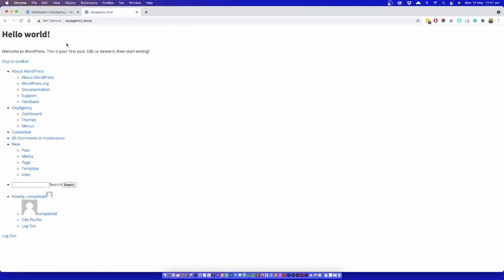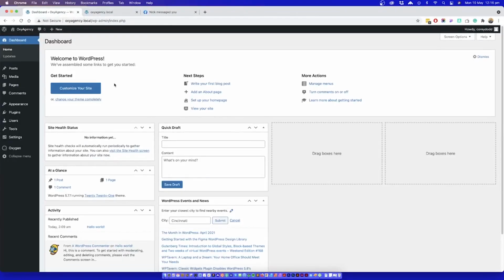And that's because of how Oxygen deals with themes. I'm going to go into depth with that in another lesson, but just know that this is normal and I'll be explaining why in a little while. Now, while we're here, we want to add a few other plugins. So let's get that done.